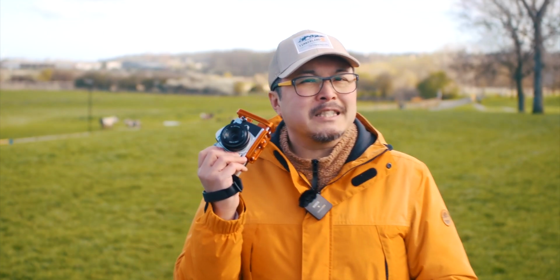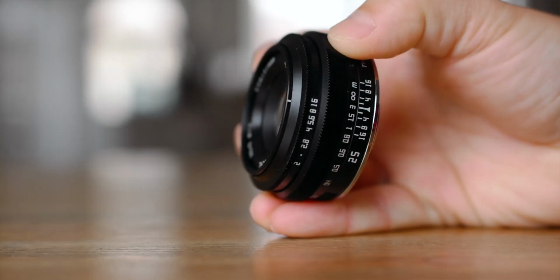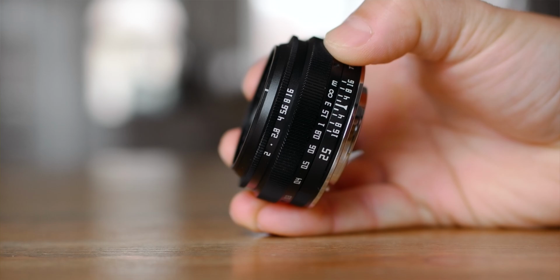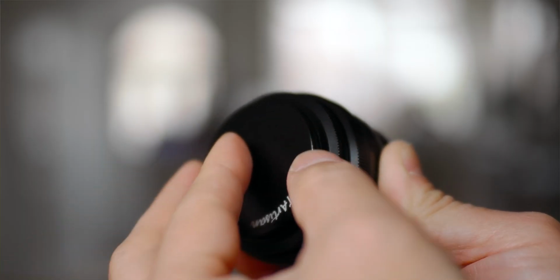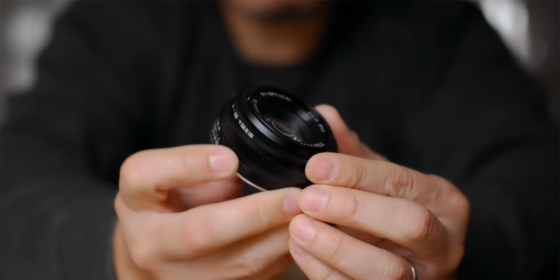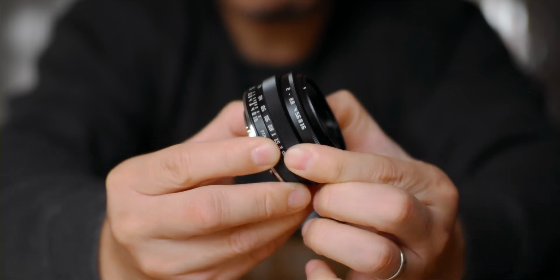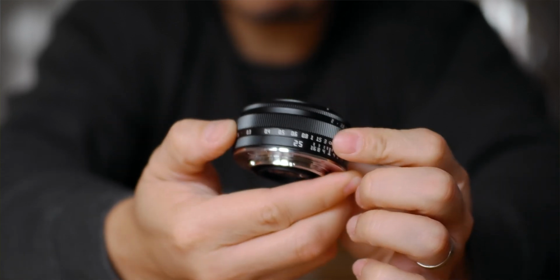Like all TTArtisan lenses, this 25mm f2 is in full metal glory and filled with real glass elements, and also with the now signature, but a little awkward, flat screw-in lens cap. The manual focusing ring is pretty smooth with a good amount of friction for that precise feel. The old-fashioned ribbed aperture ring also feels quite well damped and judged, and also assertive. Anyone who is used to old-fashioned manual lenses would definitely appreciate that feel. Design-wise, it's a blend between modern and old.